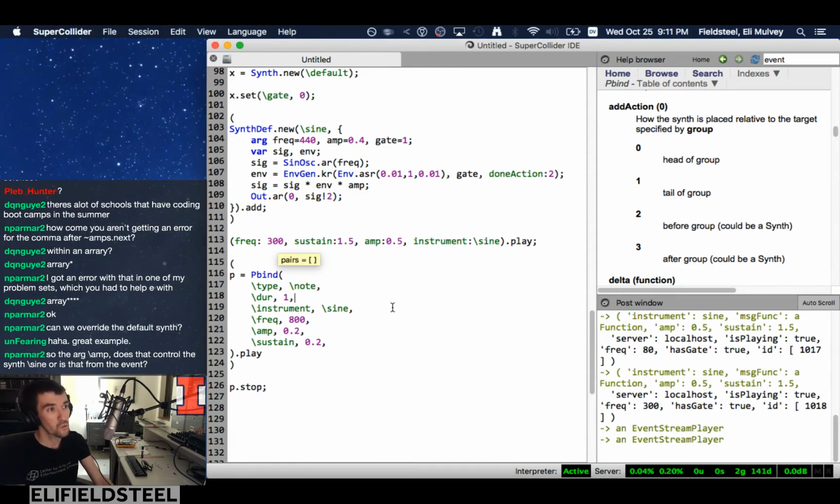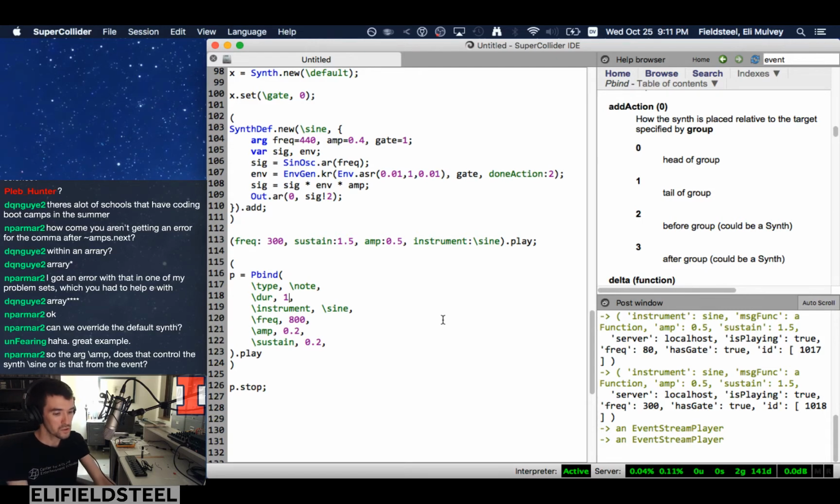By default, that is 1, and it sounds and looks like a value in seconds, but it's technically a value in beats, because when we play Pbinds, they play on a particular clock, and by default they use the default tempo clock, which has a tempo of 60 beats per minute, which is convenient because at 60 beats per minute, durations in seconds are equal to durations in beats. 1 second is 1 beat.